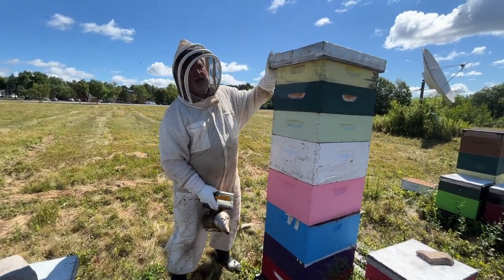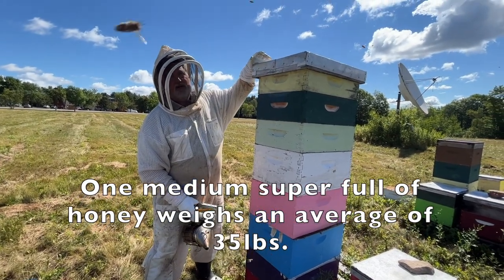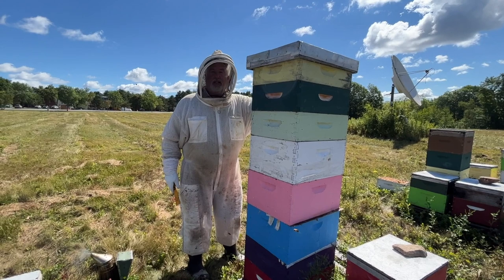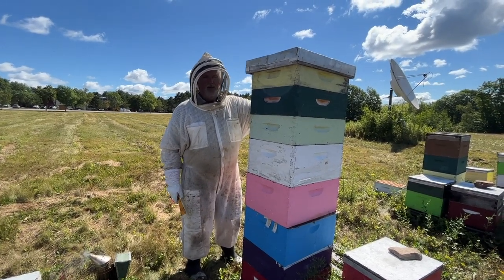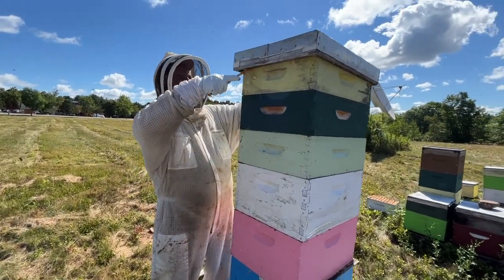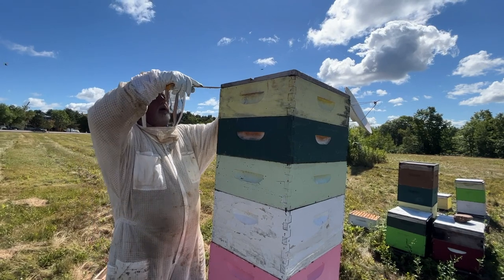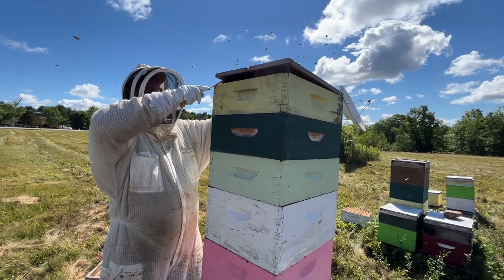I actually took a super of honey off here last week because I couldn't lift it up onto here because it was too heavy, so I just put it on top of another hive. It was still full of bees. And these bees have been really calm. They've been great to work with, but they've been spectacular in terms of their honey production. So it'd be quite nice to breed from them. Now, I may have put an empty super on the top just to give them something to do.